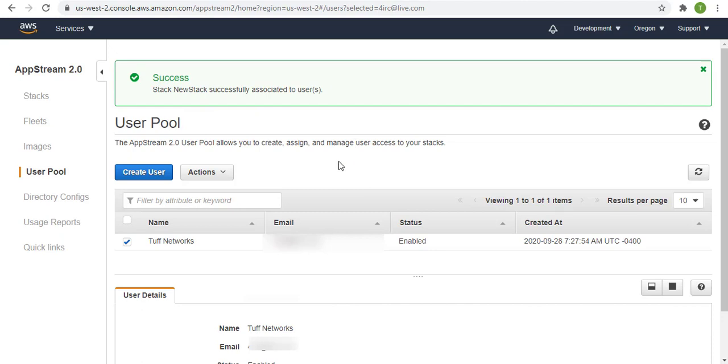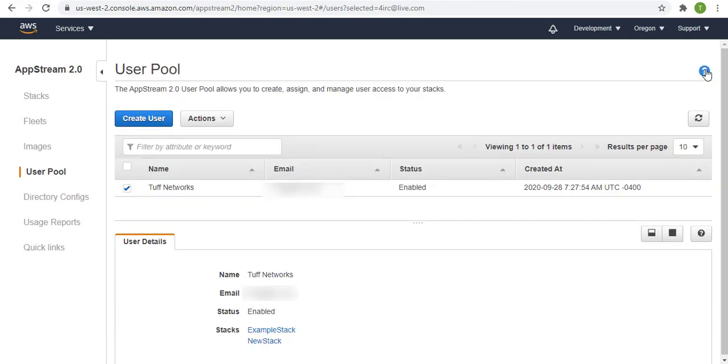The stack that we are using now only has Chrome and Notepad++.